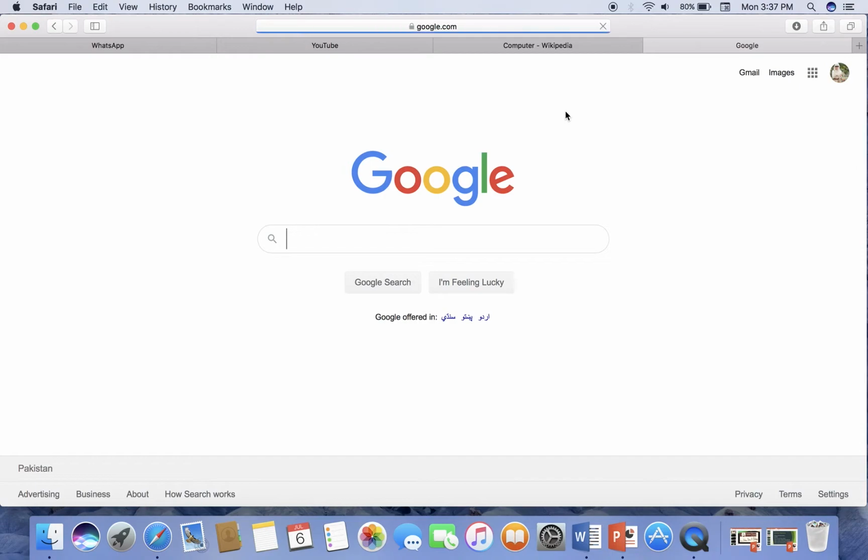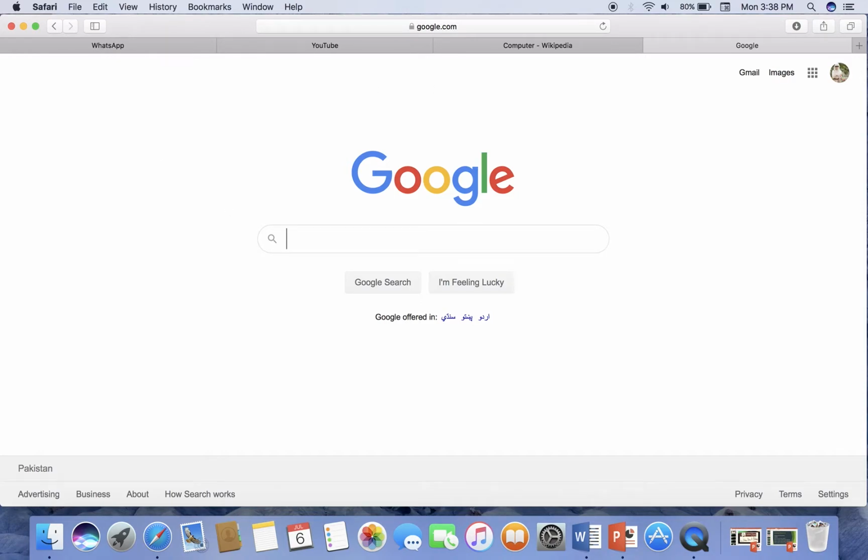We will go to the Google search engine. This is called the web address or the search bar. From here you can type your web address, or you can call it the URL. URL is like the address of your home or the address of your shop. You can access any website by using a URL. This URL is the website's address and usually points to the home page. If you want to access any website, you can write over here.